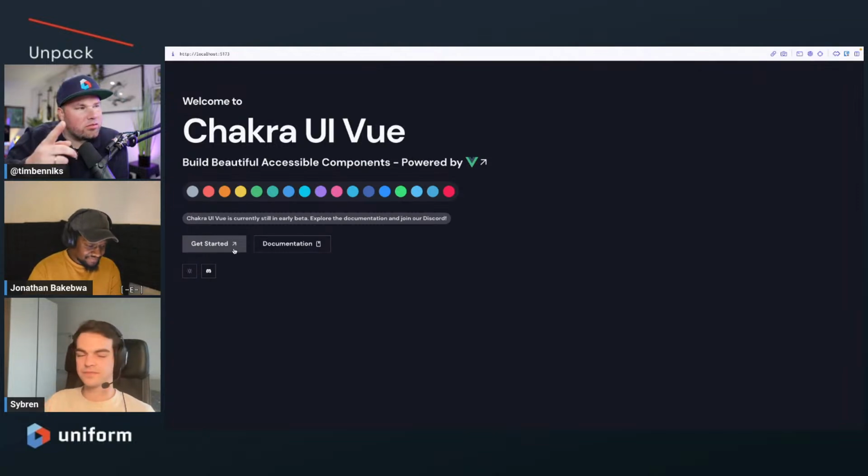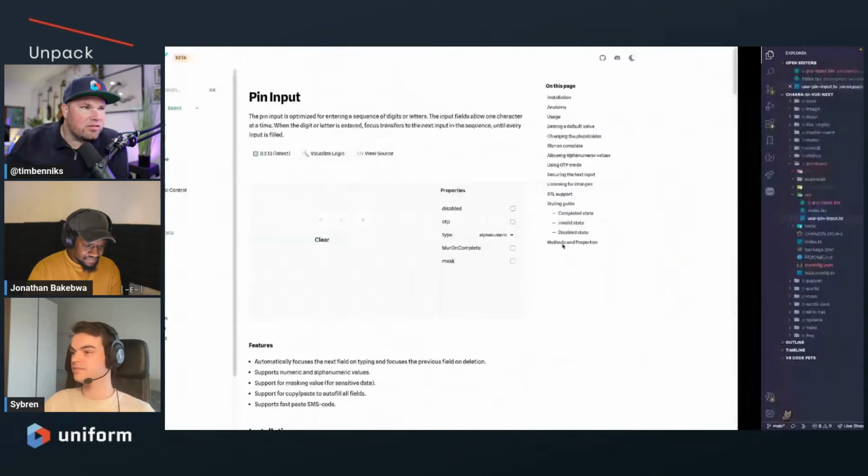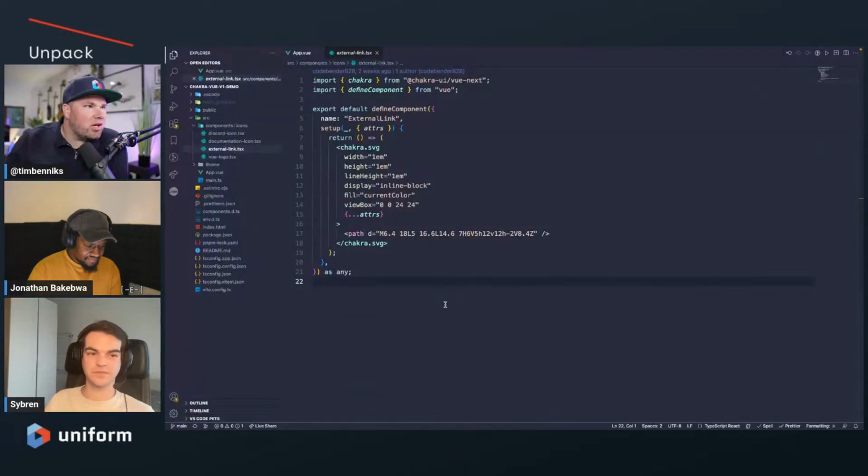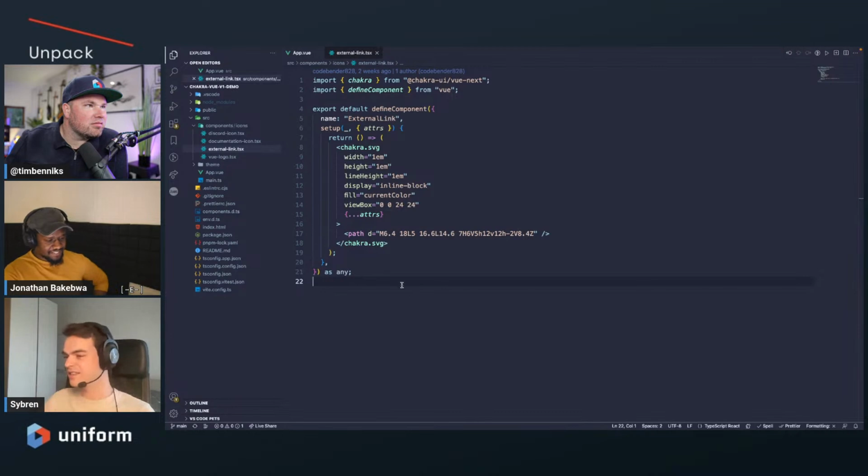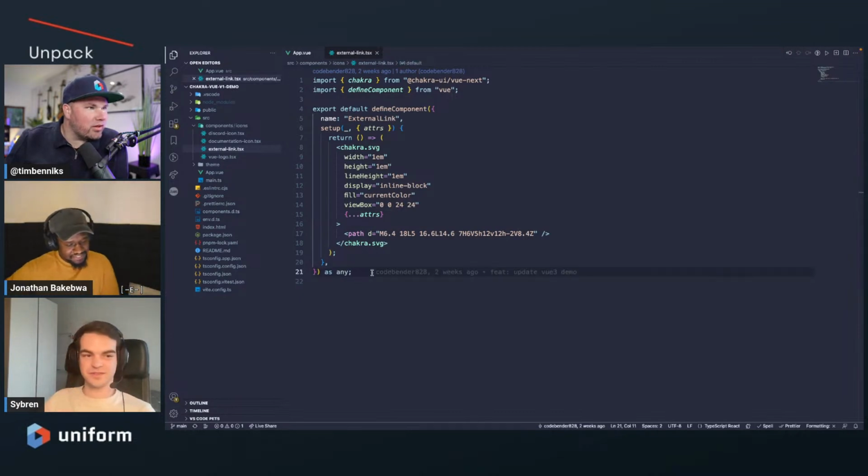Can you go back to the code? Because what I see there is like a composition API but a bit extra fancy. What is happening here? Well, not exactly sure. Maybe Jonathan can pick in here. Because this is a TypeScript file, right? And defineComponent comes out of Vue. But then what is happening here?